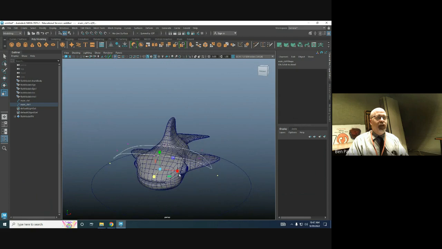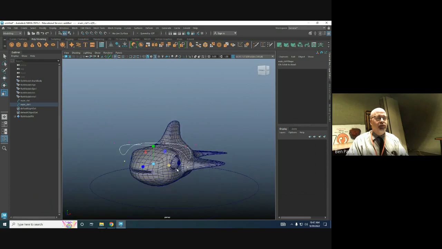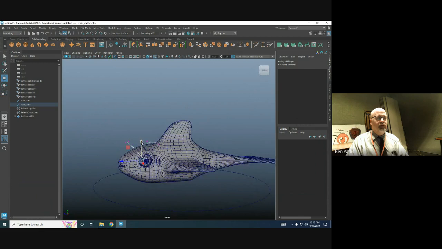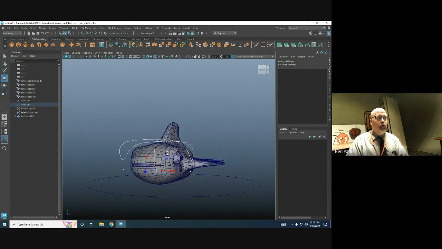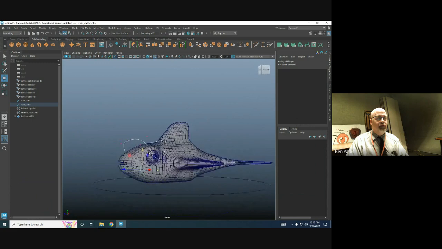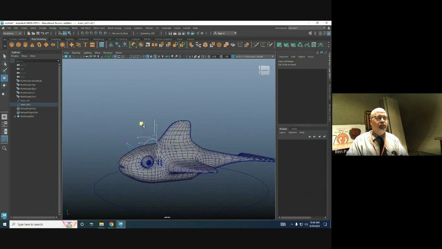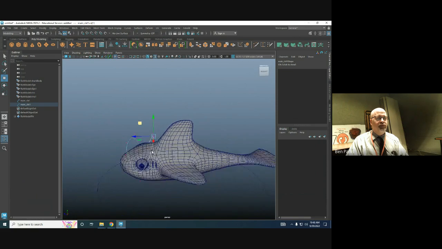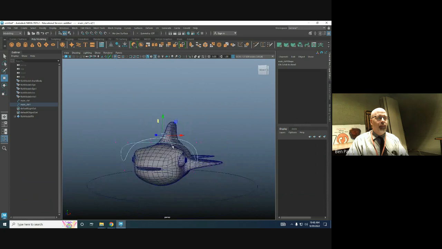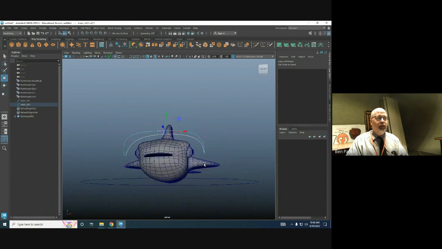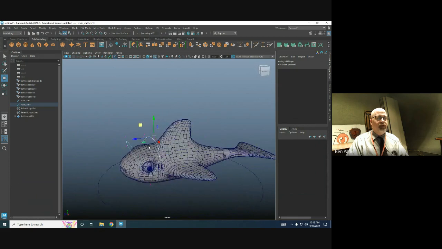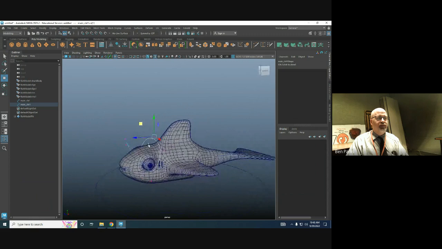And I'm also going to scale them in on X, right? So I'm just going to switch to my scale tool and just scale them in like this. And what I'm doing is creating this little control that goes around his head. And I'm just going to select the center CV and move that up a little bit to get it off of his body a little bit, right? So that's literally all I've done: I've moved the outermost CVs down and in and moved this center CV up so that it's off of his head.